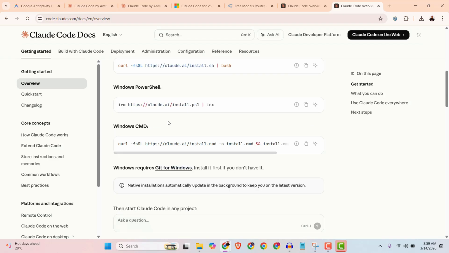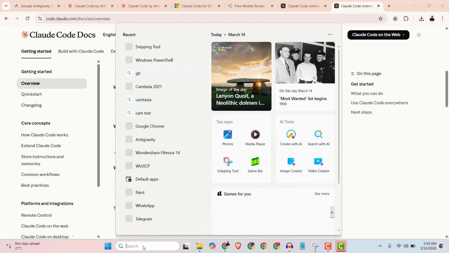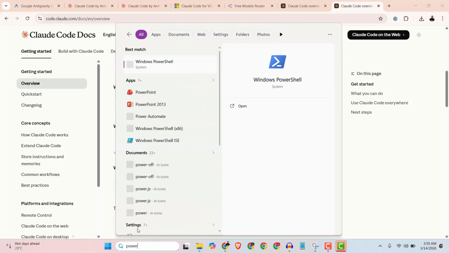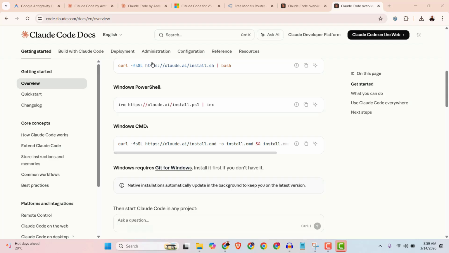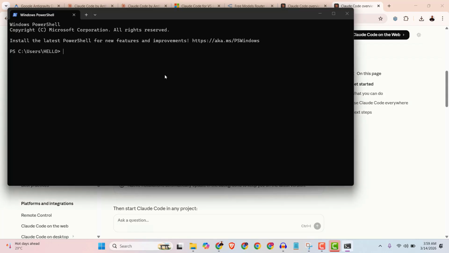And we have a lot of options to install the Claude Code using the Windows. You can either use the Windows CMD, which is the command line, or the terminal, whichever one you want to call it. And you can as well use the Windows PowerShell right here, which is what we're going to use in this video. So I can go ahead and copy this command right here, and I'll open up my PowerShell. Let's see. I'm going to search for Windows PowerShell, and here it is. I'll go ahead and open up the PowerShell. And I'm going to paste the link. To paste the link, just go ahead and right click and the link will be pasted. So I will go ahead and load up the link.